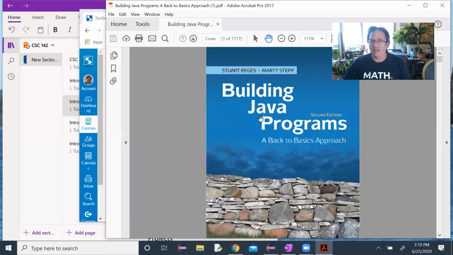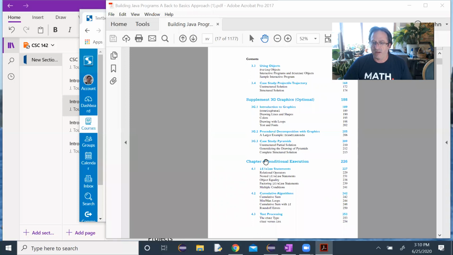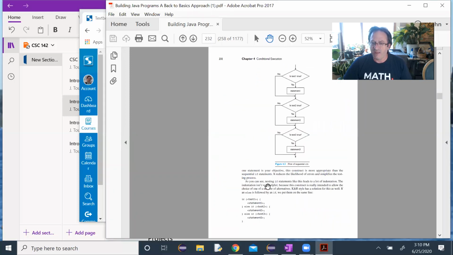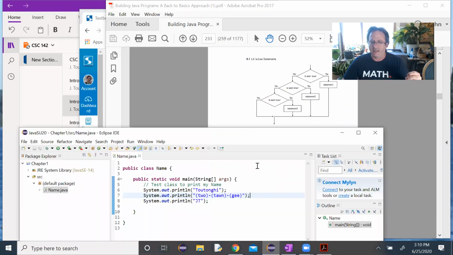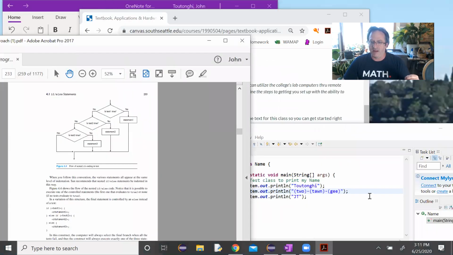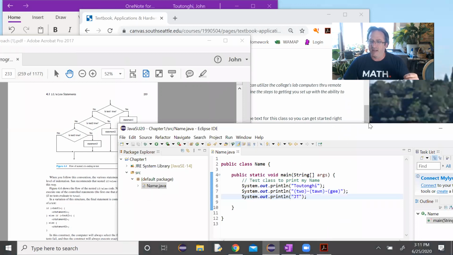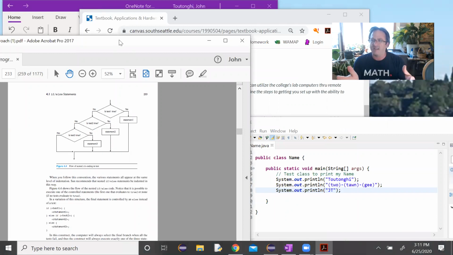And the reason is, if I am here on my screen in chapter 4, and I want to type this code in, it's very hard to have the book and Eclipse open simultaneously, unless you have a really big monitor, which I do. But most students are either using a laptop or a desktop with a smaller monitor.